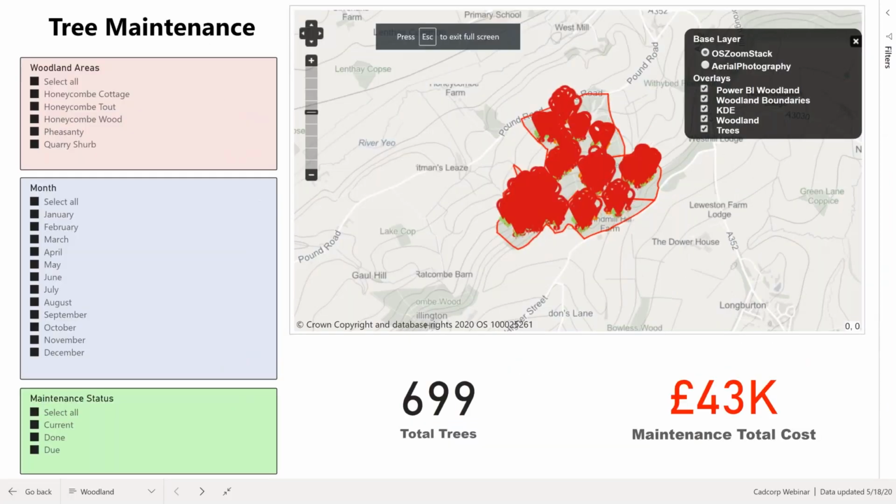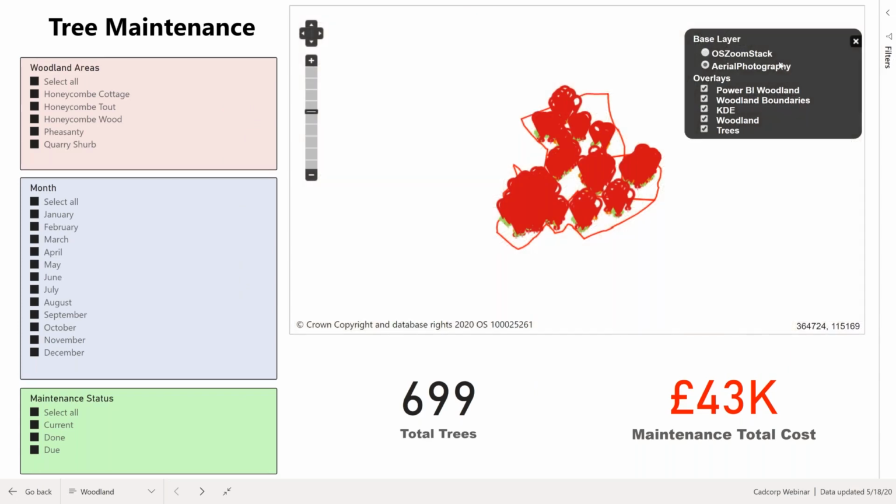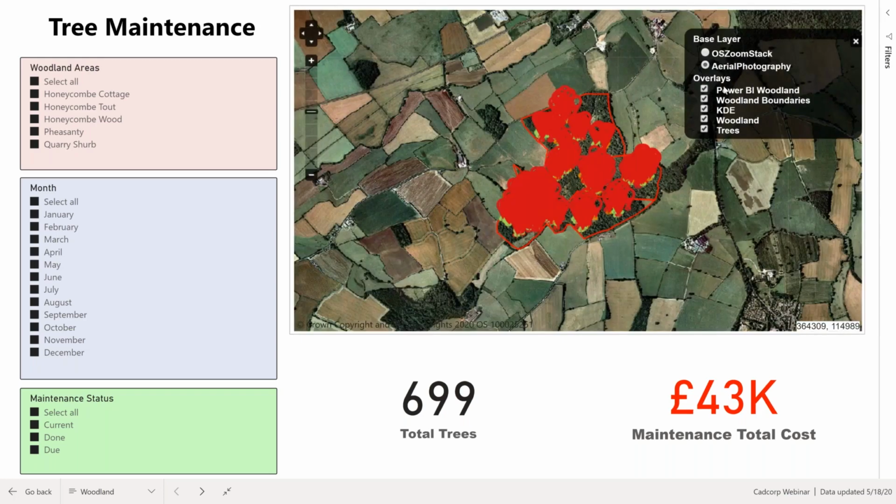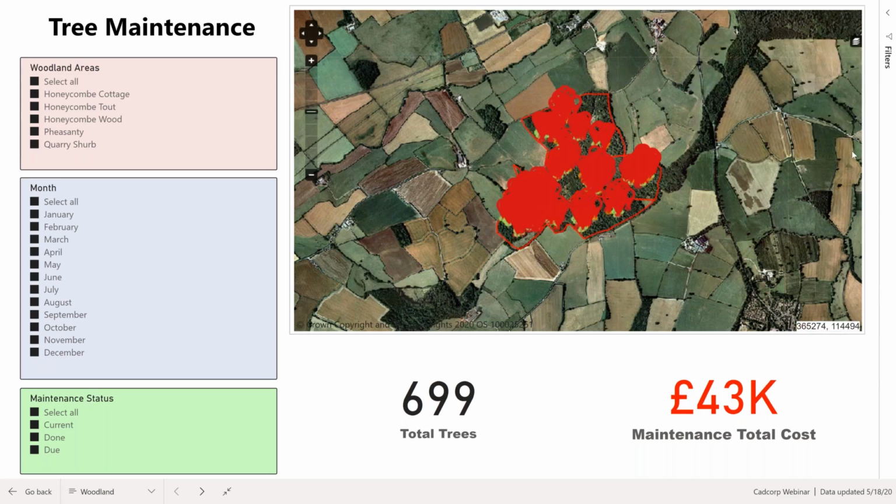So view. The first example we're going to look at is a tree maintenance report. And as you can see on the right, we've got the Ordnance Survey Zoom Stack background mapping, and then we can also have the aerial. So what I'm going to do is just change it to aerial so we can see something different. And again, if you don't want the background data, you can leave that on and off. I'm going to leave it on in this example. And this example report is basically the number of trees that need to be maintained within a given area. So that could be your own areas or wherever you like.